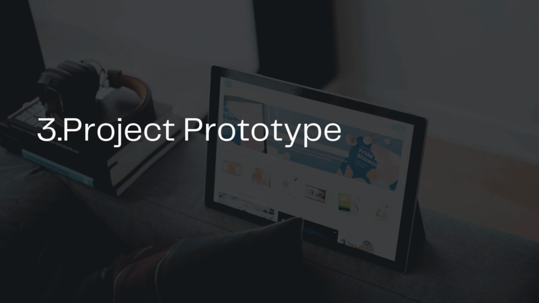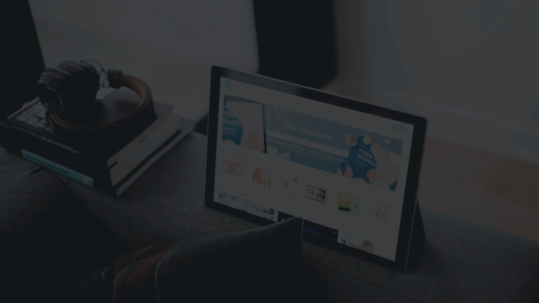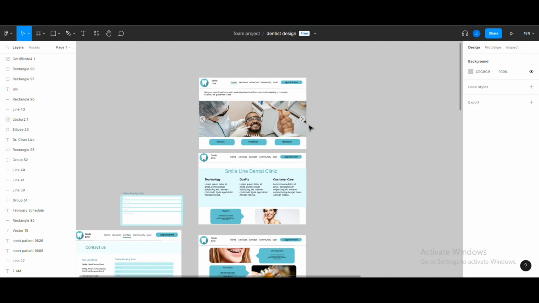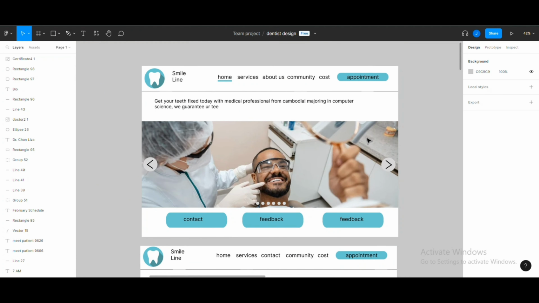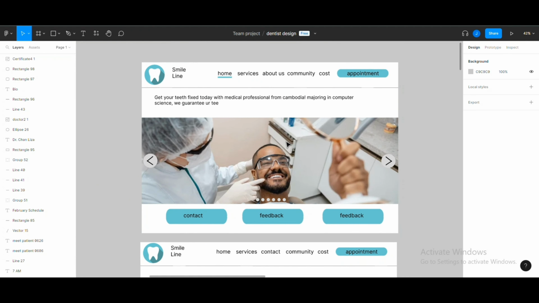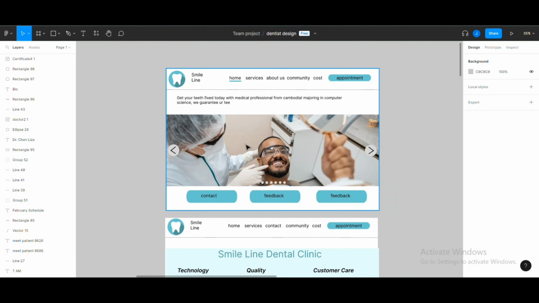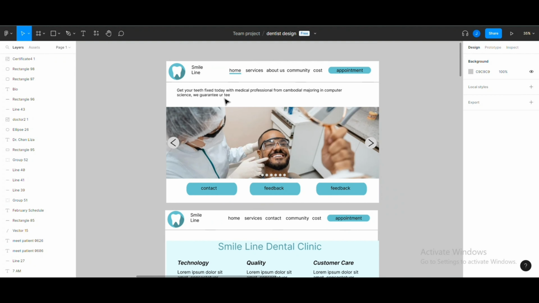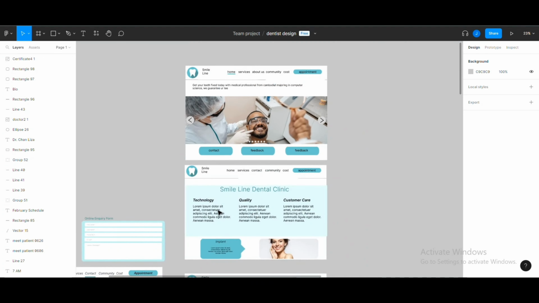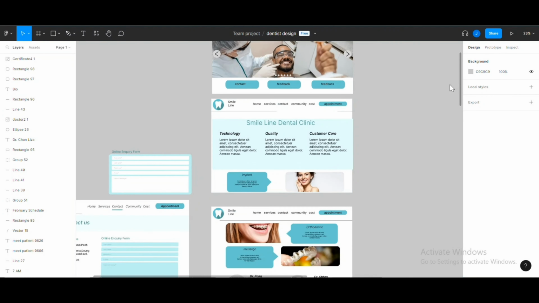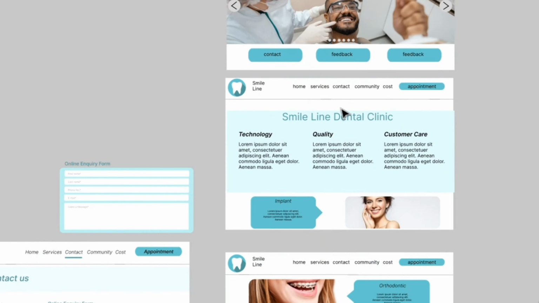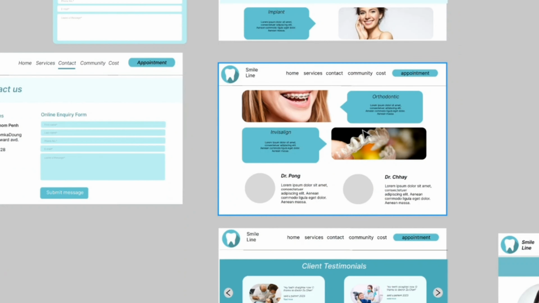Now moving on to our project prototype, I'm going to be demonstrating a little bit about our UI design. As you can see here in our Figma, this is the homepage of our project. When you enter, there's the homepage. You can see pictures, and you can also book an appointment through the little button on top. Scrolling down, there's more of the homepage where you can see the information of doctors and all of that.